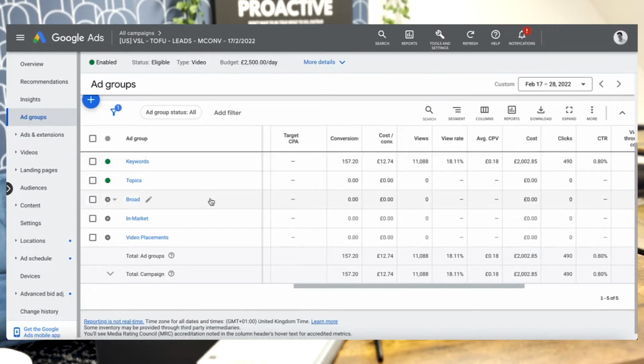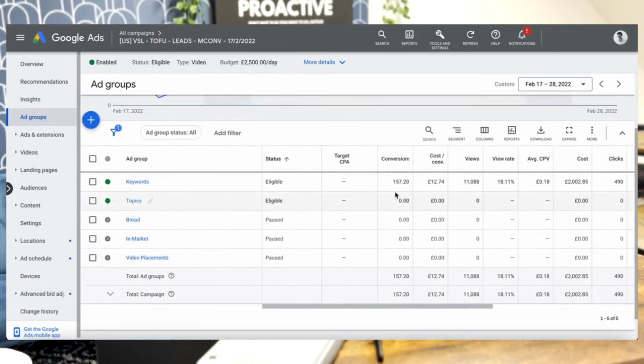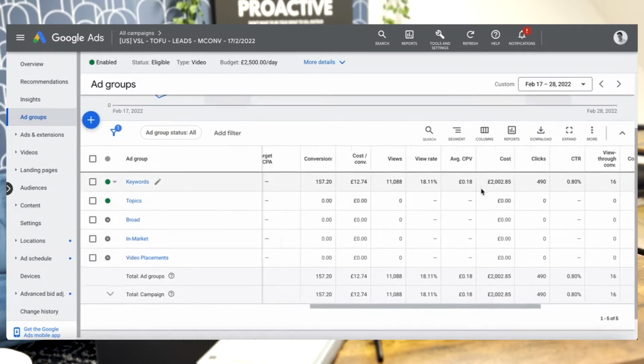So this is just saying, look, go out and find people. I'm not even really concerned about who. I'm just saying no targeting at all, letting the ads do the targeting, and just allowing Google and YouTube essentially to throw it out to the people that it believes is going to respond the best, and then tailor the results based on that. In-market audiences and video placements. So I had 1, 2, 3, 4, 5 different audiences there that I'm running. At that point, keywords I think is the only one that's spending any money, and you can see that.